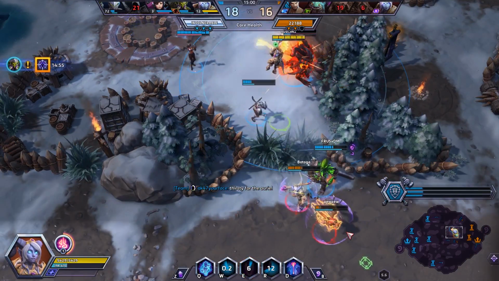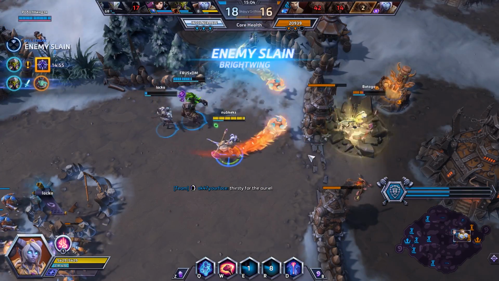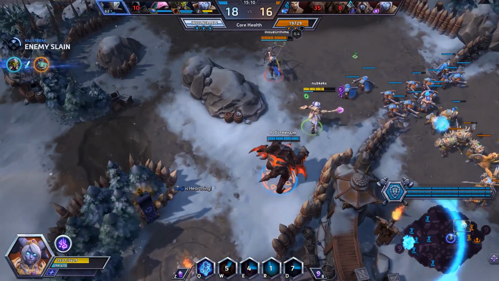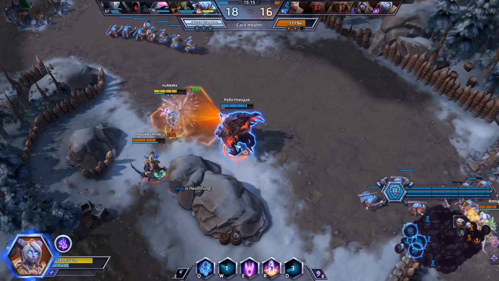Instead of having the core being a structure, like a supercharged keep, it's actually just like a boss. It's a big dude. He's actually fighting stuff at the moment. Yeah, he's just a big old dude who's got his own abilities. You know, he's got a charge, he's got a whirlwind. It's pretty cool, actually.